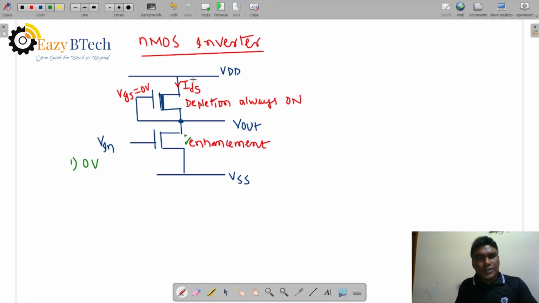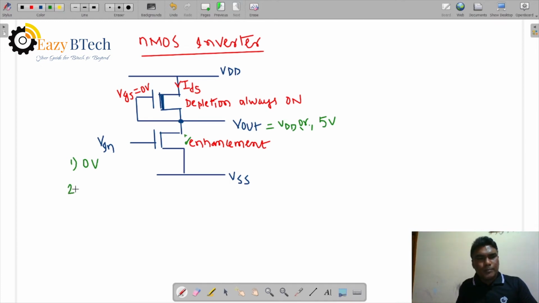The depletion channel is already established, so output is equal to VDD, or 5 volts. So it is a complement. You see this one by using these NMOS transistors. Input is equal to 0 volts, so this will be off, no channel existing. Then VDD passes through this, current flows, and output is equal to 5 volts.